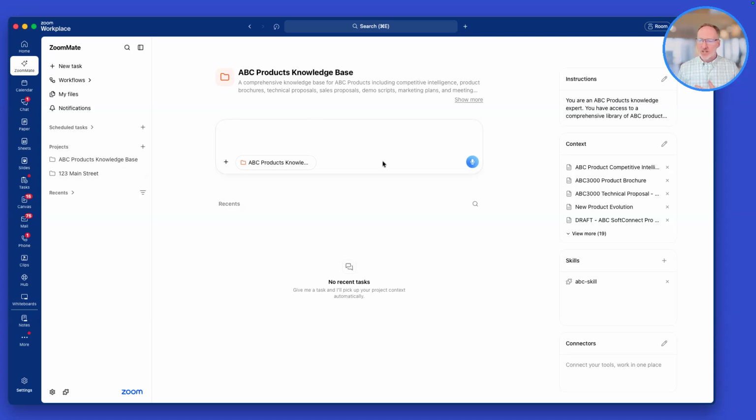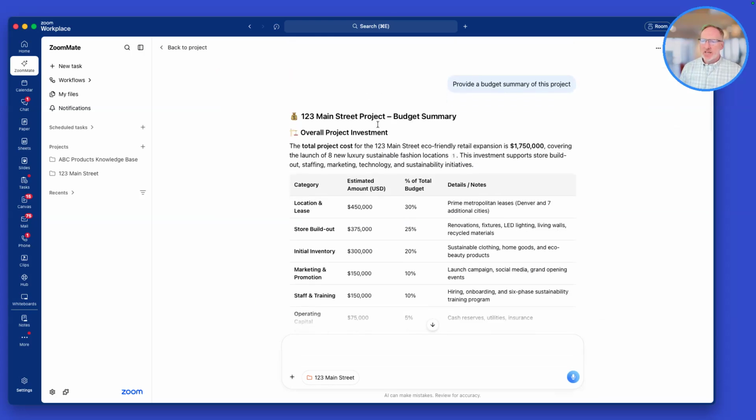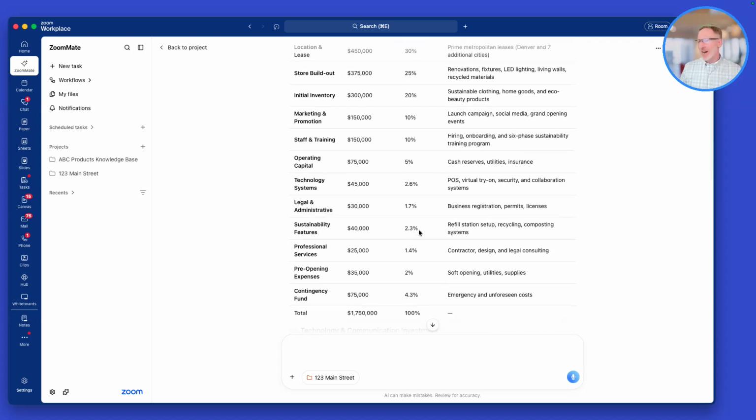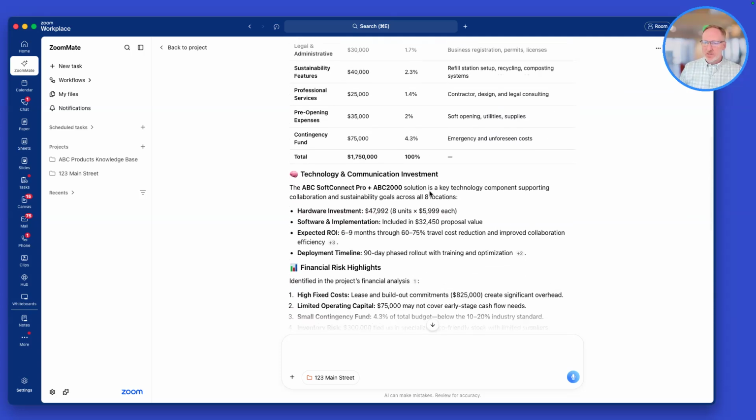I want to walk you through a couple different scenarios. It looks like our project is now complete, but I want to walk you through a couple quick scenarios before we access it. One, for example, might be summarizing a budget. Here we go. So in this case, I said, give me a budget of the project. And much of this was in a single document that I might have spent 20 minutes looking for. But it broke it down and gave me all the information, the details.